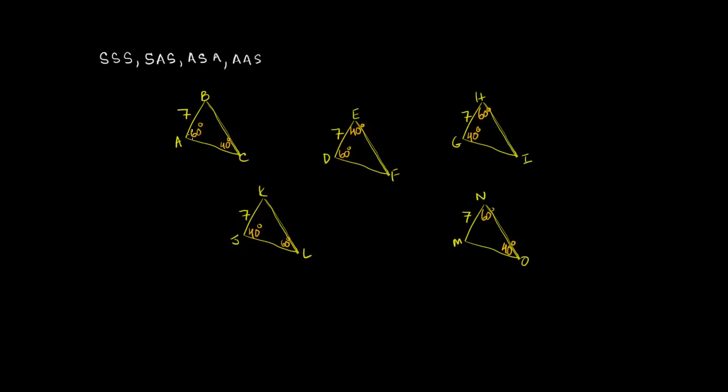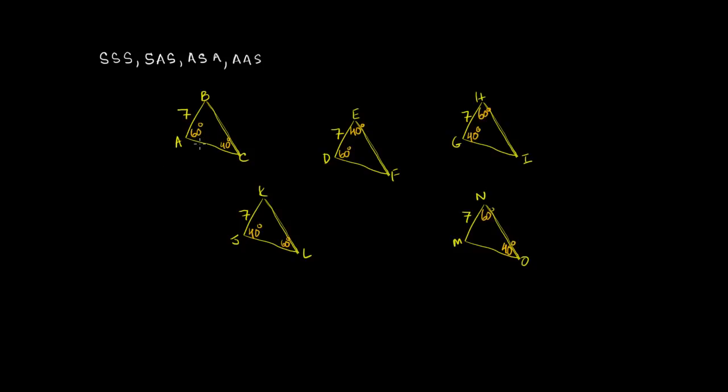So they'll have to have an angle, side. And it can't just be any angle and side. It has to be 40, 60, and 7. And it has to be in the same order. It can't be 60 and then 40 and then 7. If the 40 degree angle has a side with length 7, then that is not the same thing here. Here, the 60 degree angle has a side with length 7.